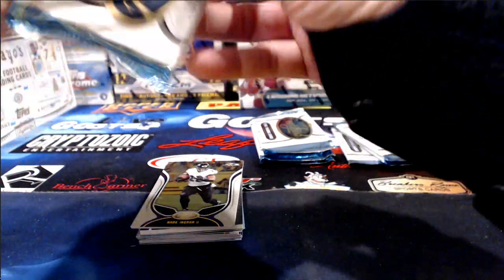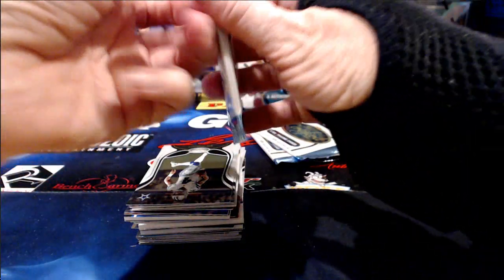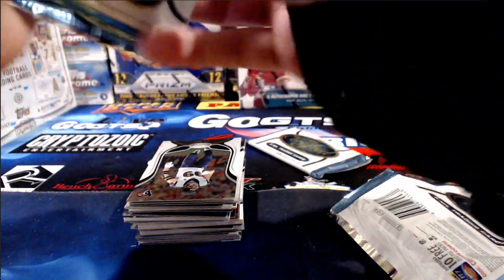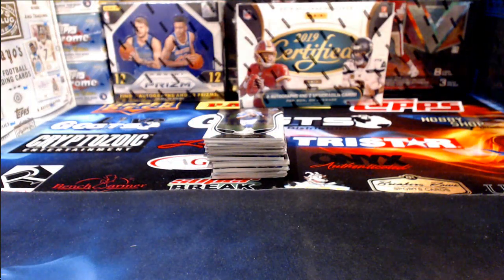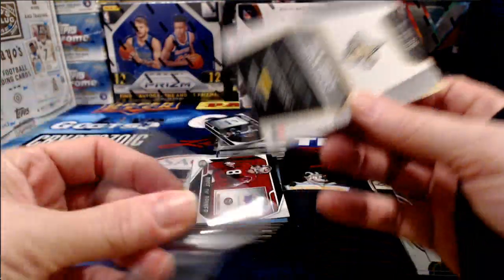So there is more Certified, not a tremendous amount more. I think one master case left, and I'll try to get that handled sometime in the next week to 10 days, maybe. That Donruss football, of course, those breaks take forever because they're 18 box cases and there's 4 million cards in every box. So we have to break at least a case of that. We'll do half Wednesday and half Saturday. So maybe first to middle part of next week, we'll probably do Certified again. And then we'll switch back and forth between that and Donruss football until I manage to get all of it broken on both counts.